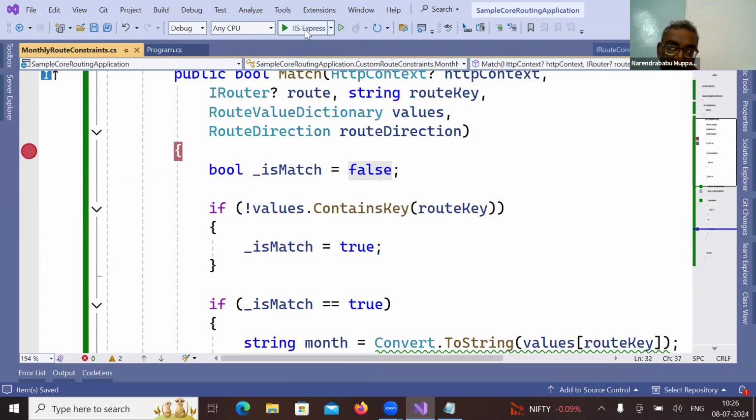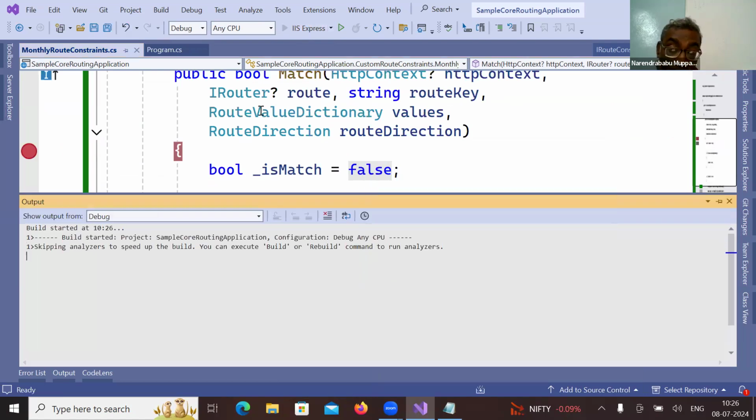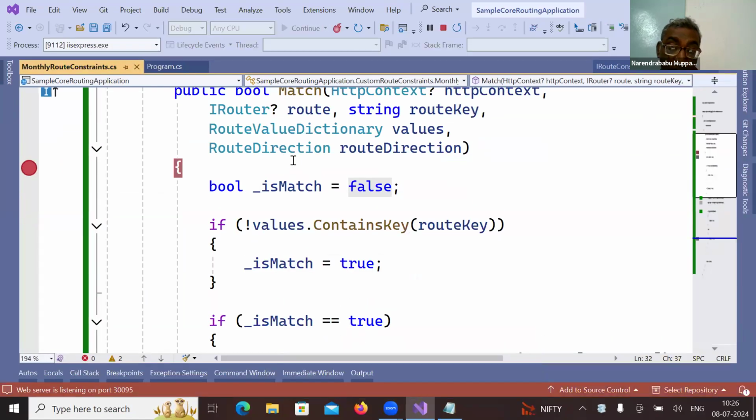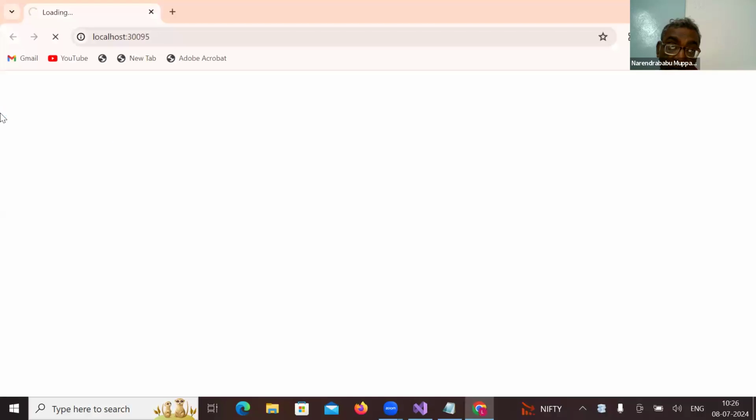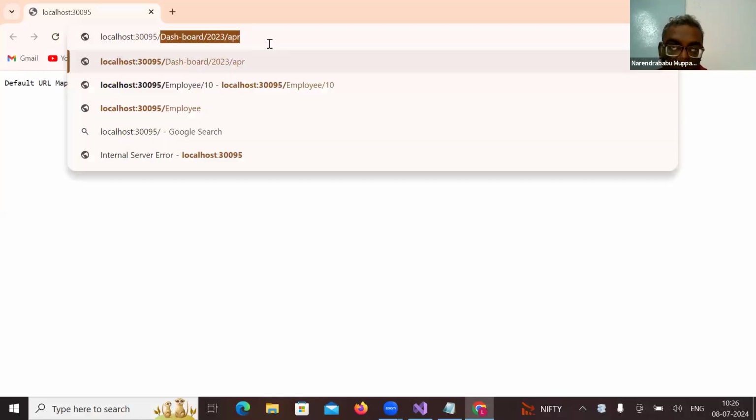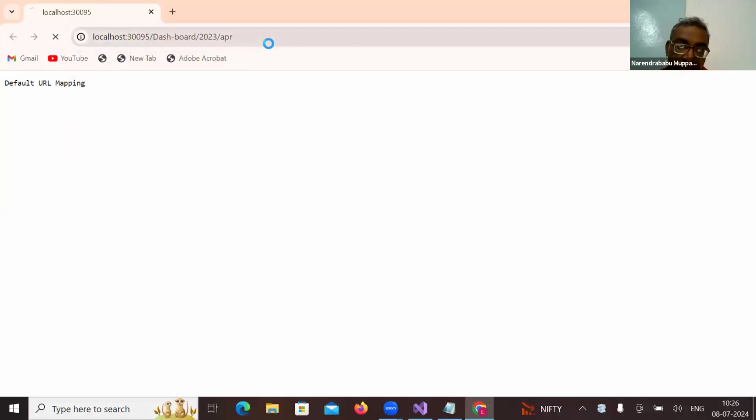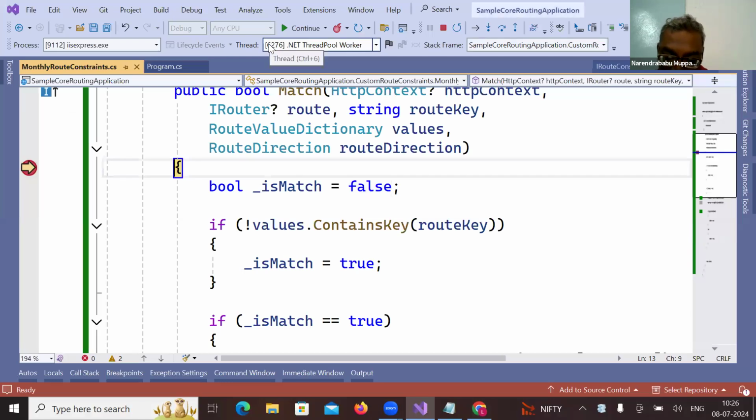Now I put a breakpoint here and run it. See here, dashboard April. Function F11.